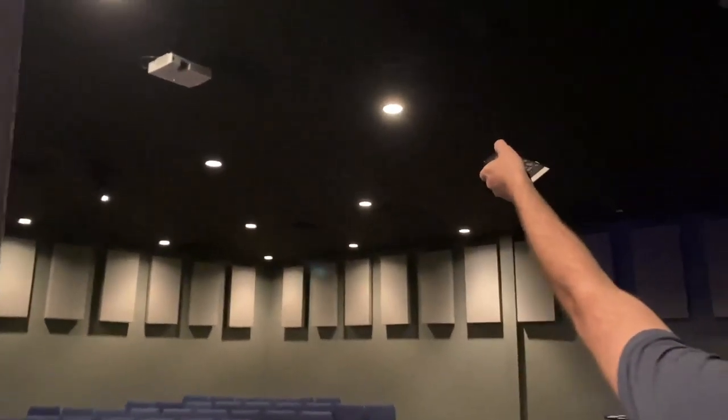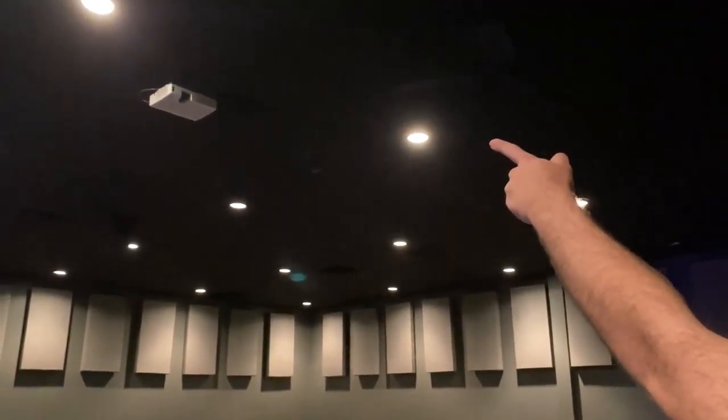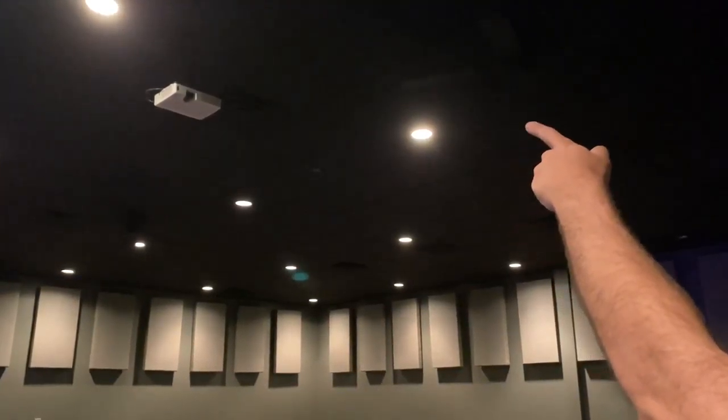So behind the curtain, we have another projector for this section of the auditorium. You'll want to point the projector's remote at the projector and you'll see the red light turn to blinking green. That means it's turning on.